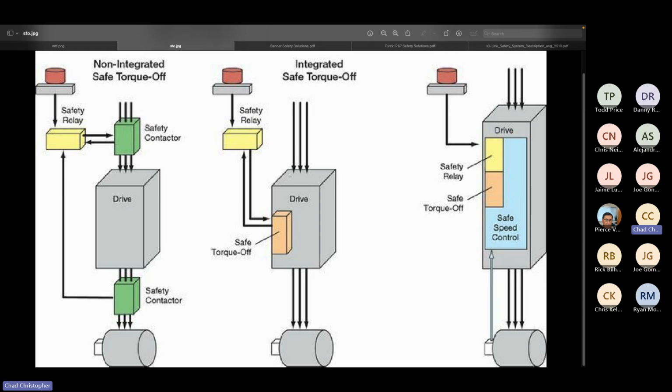Now all of these types of controllers have integrated safe torque off, which is usually a dual channel input. And either we're taking two OSSDs, which is your standard safety 24-volt output, directly into those terminals on the drive, or you're even seeing a higher level of safety control built right into the devices. And that just becomes part and parcel of the evolution of the systems. In terms of Yaskawa for us, Pierce, you could comment. I don't think there's a single drive we have, other than the old stuff, that wouldn't have safe torque off in it by default. To a SIL 3 level, as a matter of fact. Yeah, the safe torque off circuit is effectively the same as a light curtain output or something to that effect. So it's at that SIL 3 PLe level safety.